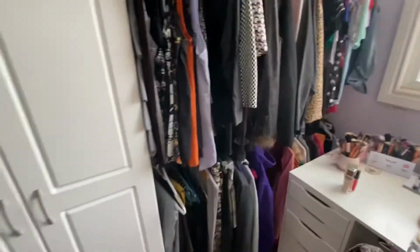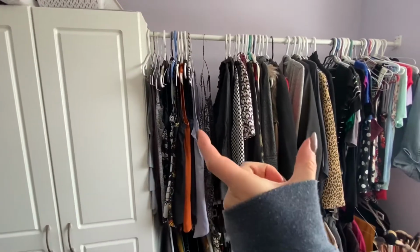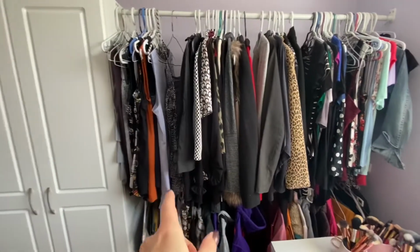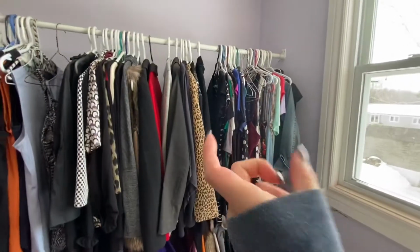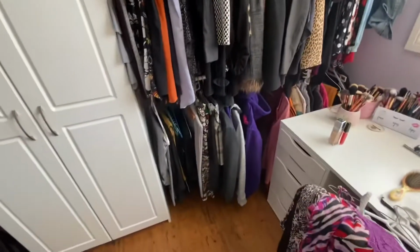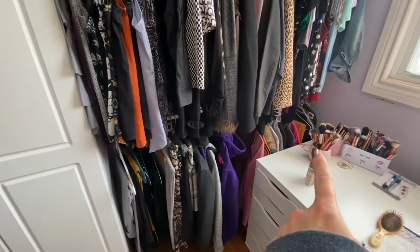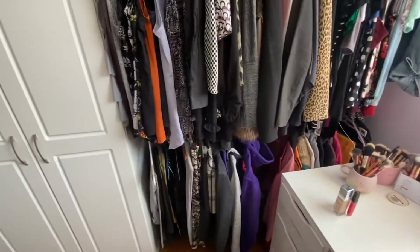Over here, I've got tank tops, long sleeve shirts, blazers, and sweaters that I throw over the tank tops. There's a long hair attached to my arm. And then back here, again, I have my summer stuff pushed to the back on this top rack. On the bottom, I have dress pants, skirts, and a lot of hoodies. And in the back, again, I have some more summery stuff. So I know there's a couple of hoodies I want to get rid of.